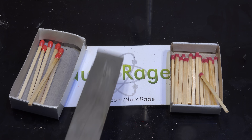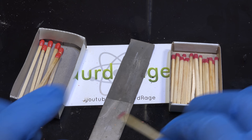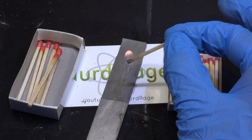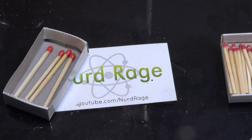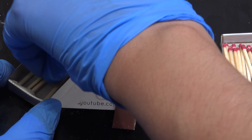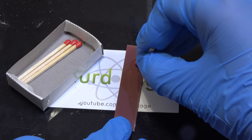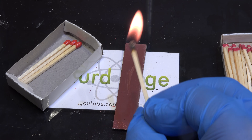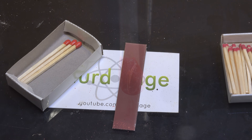Greetings foul nerds. Let's do some classic chemistry. You're all familiar with matches — those convenient means to produce fire, invented over a century ago and still in use today. The modern safety match works by reacting a red phosphorus striking surface with a match head consisting of potassium chlorate, sulfur, starch, silica, and a few additives like zinc oxide. Phosphorus has been a key component of matches, but the match head can be ignited by other chemicals.